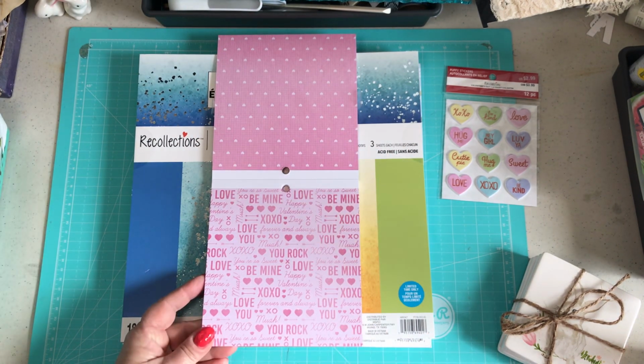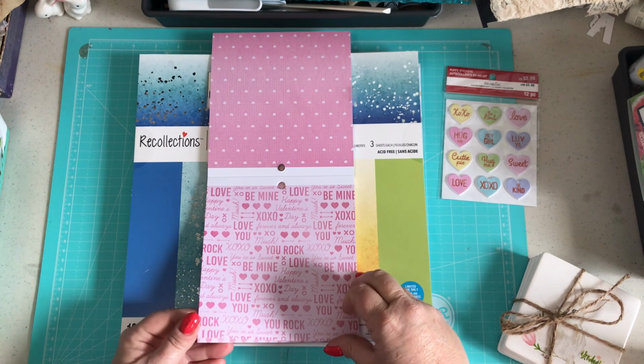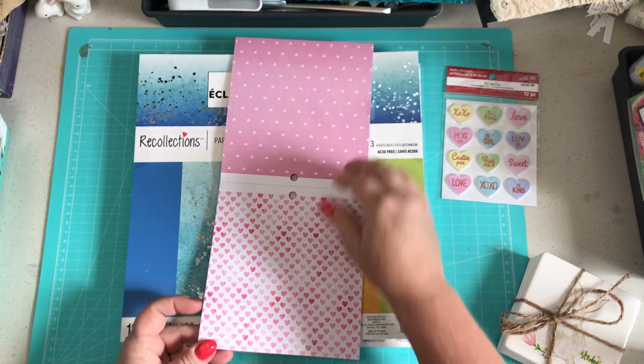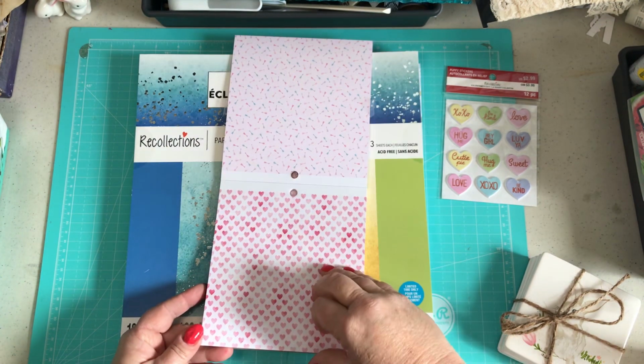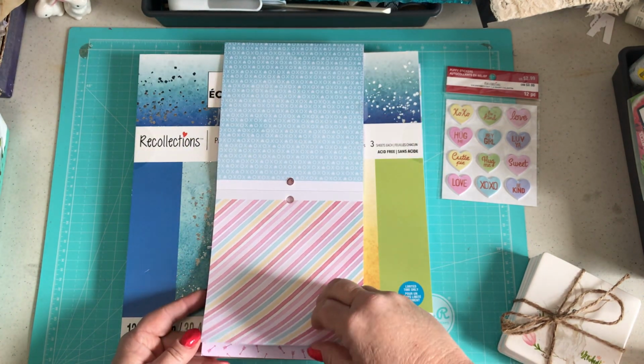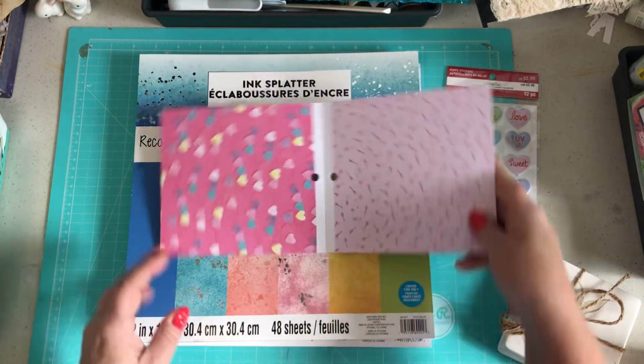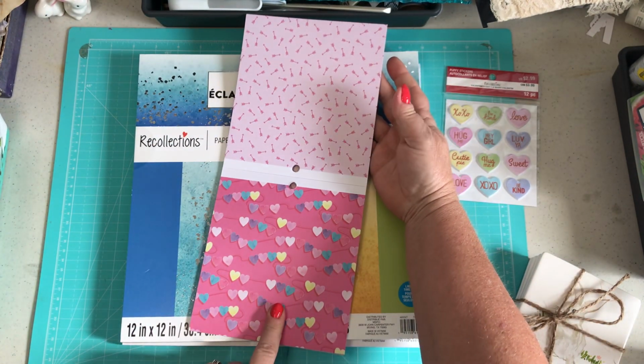But in all reality, the 6x6, which is what this is, the little paper pads, I like to make more 5x7 cards. So I have to get a little more creative when I'm using a 6x6 paper pad. But for Valentine's, I can do these little small A2 cards. So you'll be seeing some things with these. I thought that was really cute.